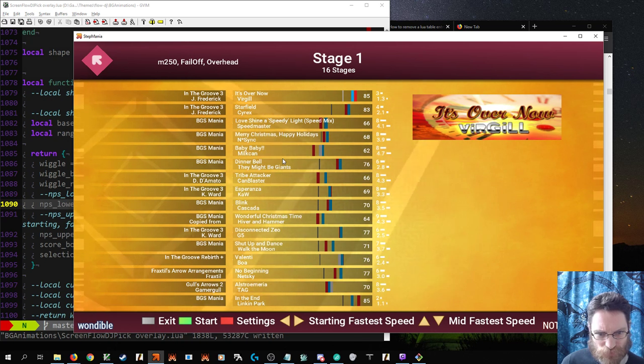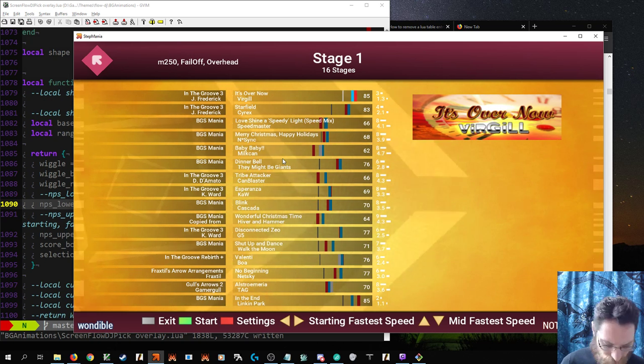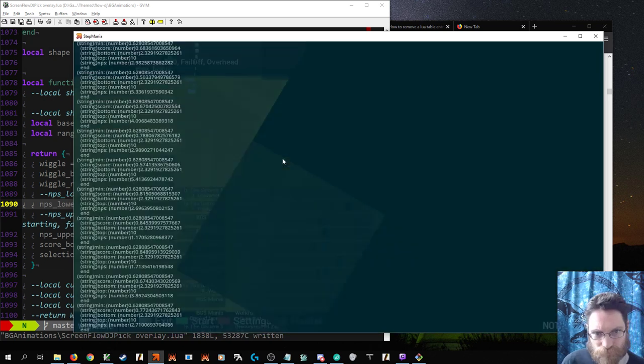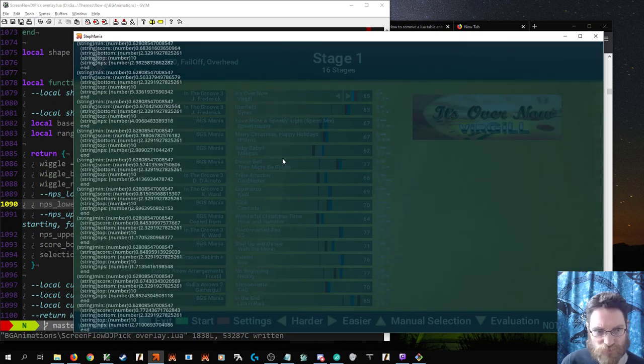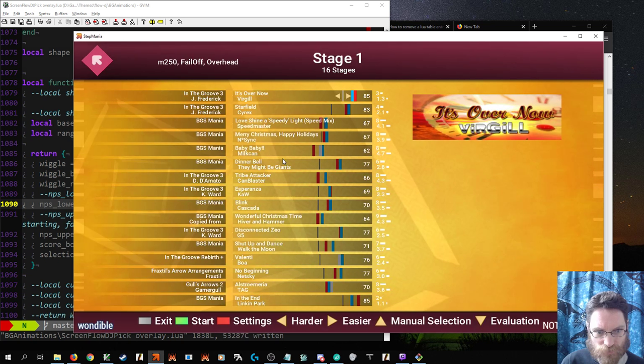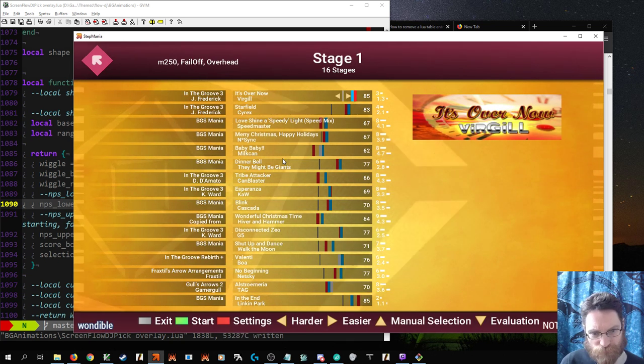So that's actually not doing too terrible at variation. Oh, and since it's not subject to wiggle, there is no random component to that.